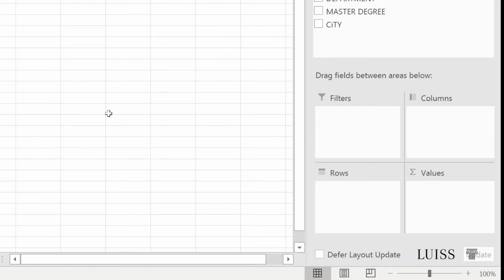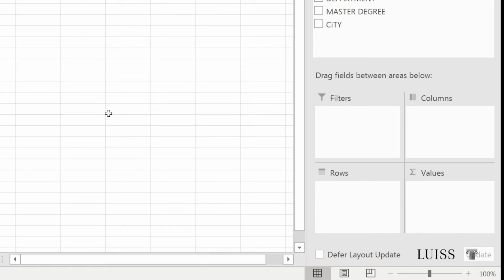The pivot table is constructed by dragging the fields into the 4 areas as needed. It is possible to drag more than one field into an area. The data in the rows field will be displayed in the rows going downwards. The data in the columns field will be inserted in the columns going to the right.